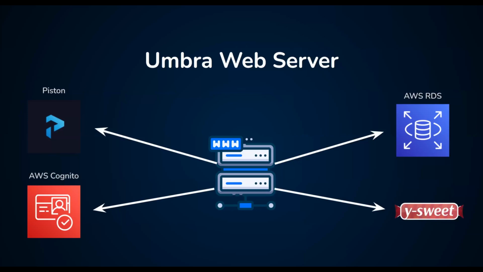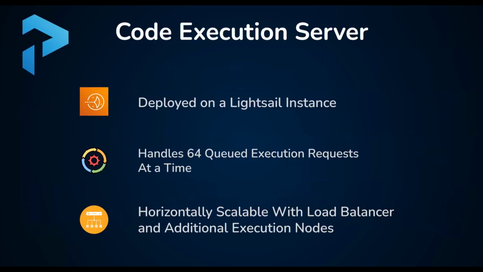Let's double click on a few of these services and talk about what trade-offs were considered when deciding on their technology stack and their role in Umbra's architecture. While doing so, I want to give particular consideration to how scalability influenced our decision-making. As Fred highlighted earlier, for both reasons of security and scalability, code execution takes place on its own server. Like the web server, the code execution server is one of the services that's containerized and deployed to AWS Lightsail. Right now, it's deployed as a single node, but down the line, we would scale it horizontally in tandem with the expansion of Umbra's user base.